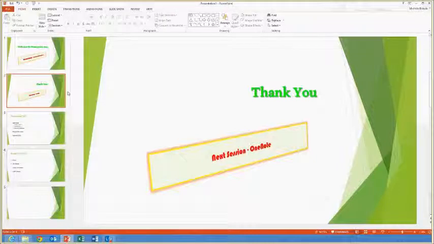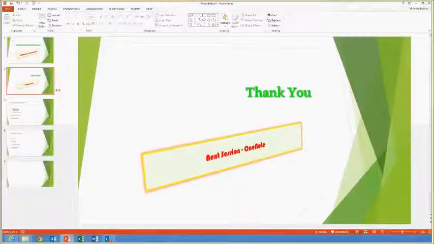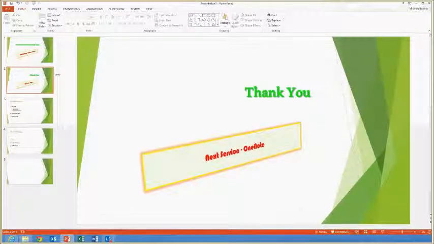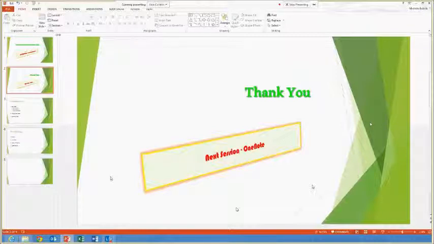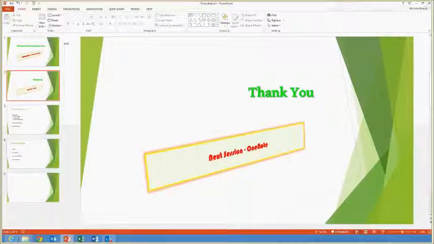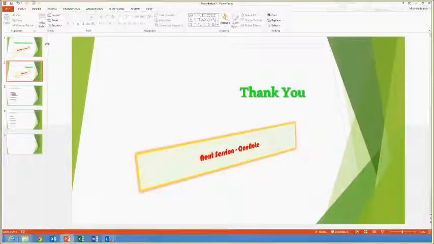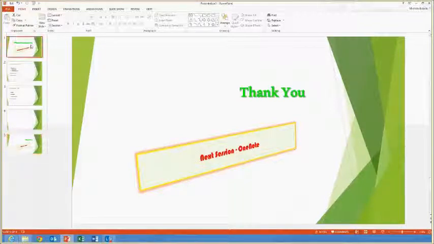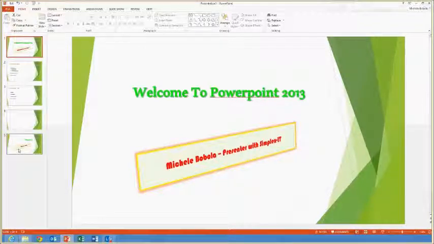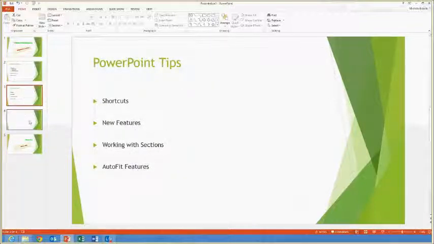Over on the left-hand side, I am in what's called normal view, and you can notice that you have a film strip on the left. You have the actual slide that you're working with. You can put your mouse here to size this window to make the slides larger or smaller, and then you can click on the slide and move it where you want it. So I can take this slide and move it to the end. So now I have my opening slide, my ending slide, and my slides in the middle.